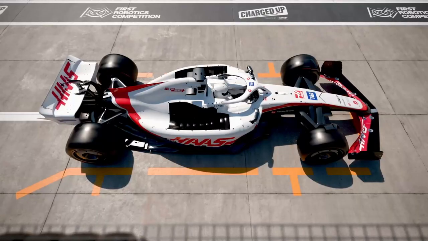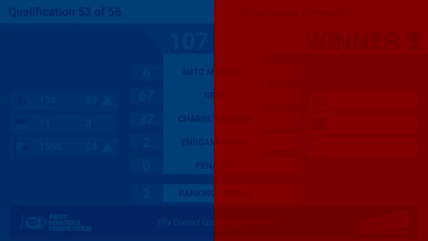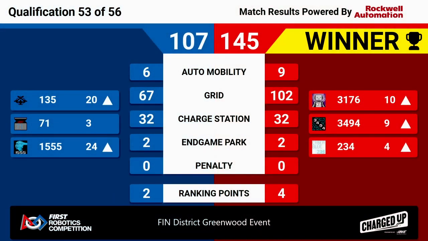Your scores, qualification match 53. Your winners are the Red Alliance, with a score of 145, beating the Blue Alliance's 107. That's a 4 ranking point match that's known as a unicorn, allowing all teams on the Red Alliance to increase their ranking point average, allowing them to move into picking positions as we move closer to alliance selections.